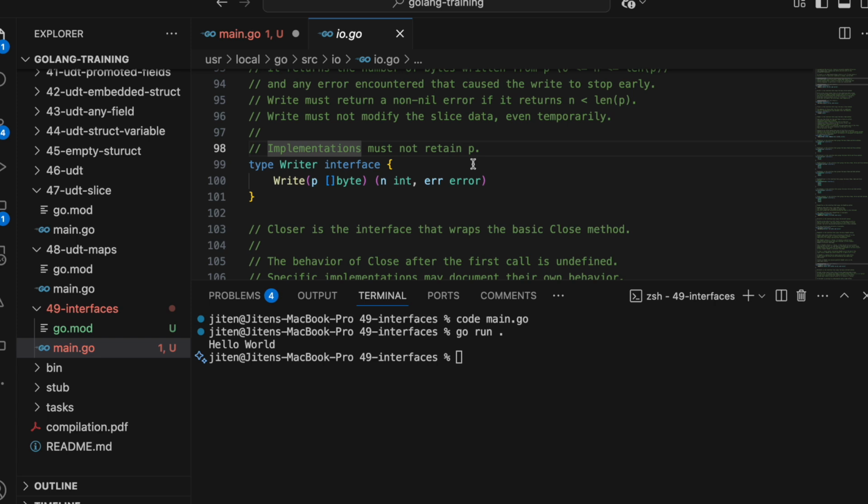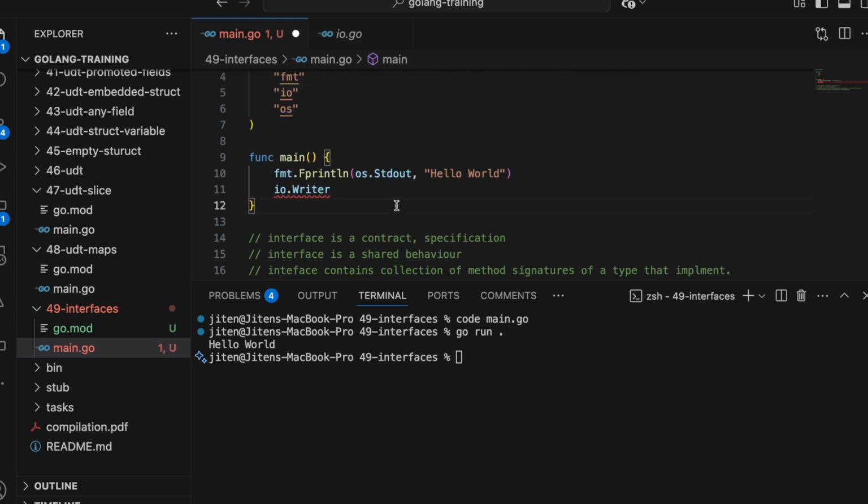What does Write do? Write has one input parameter, which is a byte slice, and it returns two values. One is the number of bytes it has written, and the other is error. If there is any error, it returns an error.